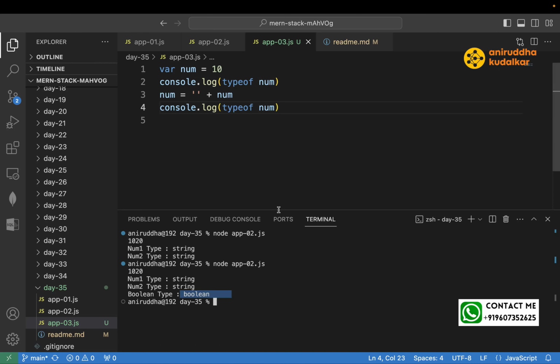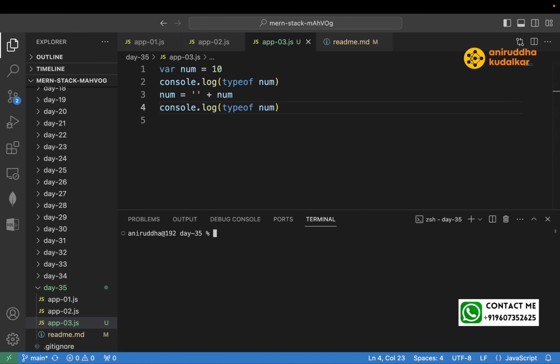Now run the code. node app03.js. Can you see? In the beginning, typeof num was number. When you do string plus anything, it is always a string.